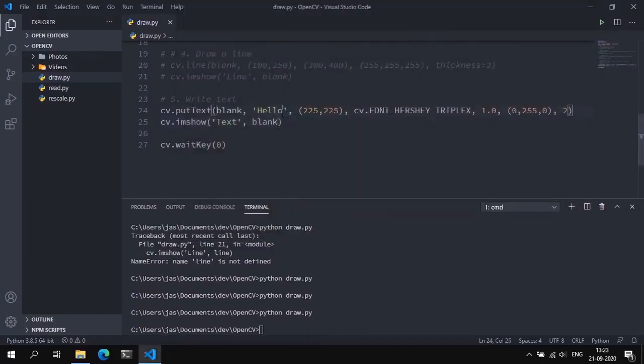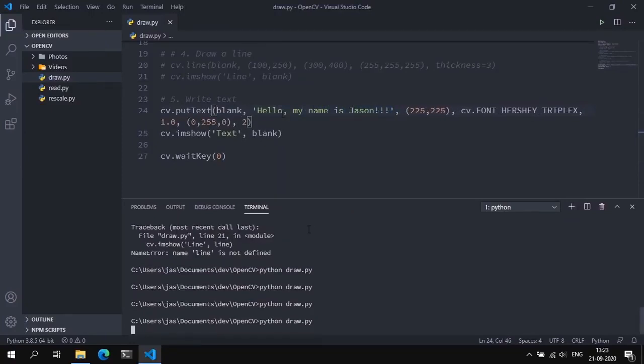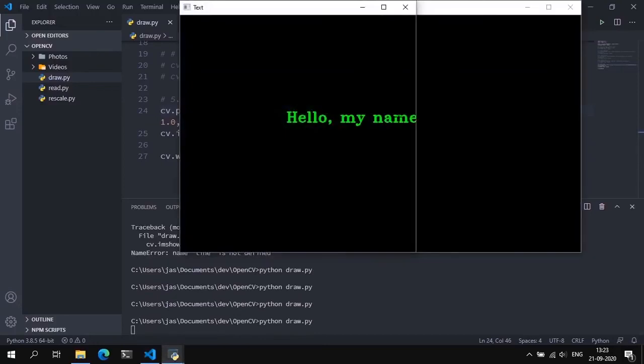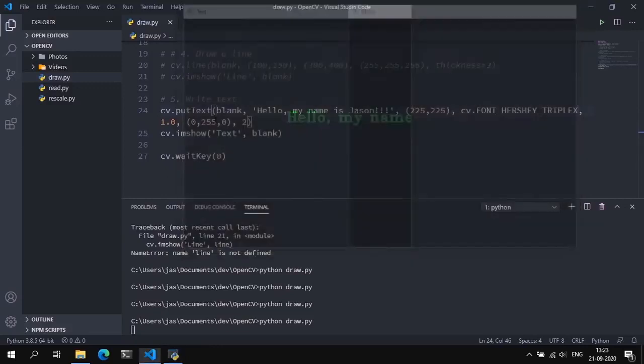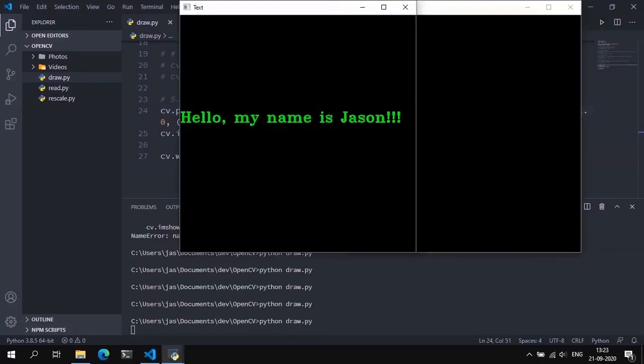You can play around with it and say, hello, my name is Jason. Save that and run. And it goes off screen, like when we're dealing with large images, but there's no way of actually handling this except for maybe changing the margins here a bit. So we can do that by saying, let's say 0,225. And it starts from 0 and it says, hello, my name is Jason.